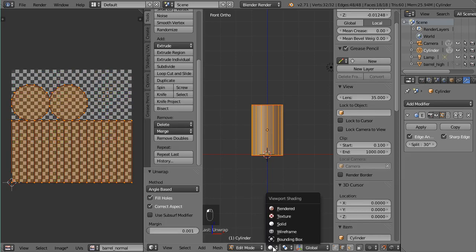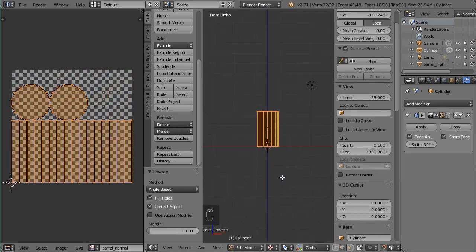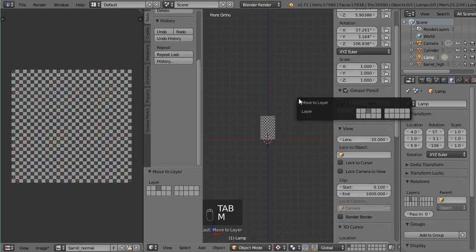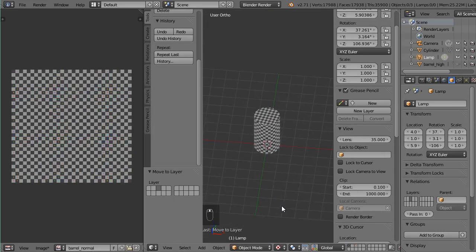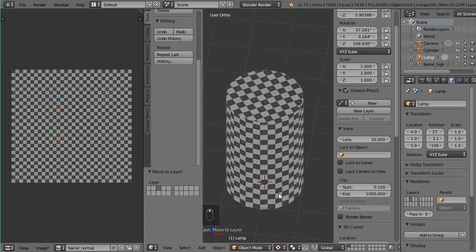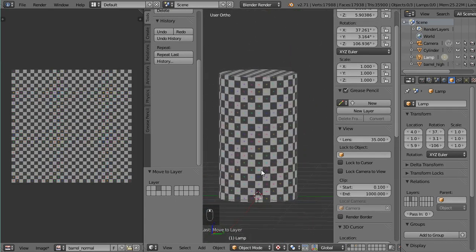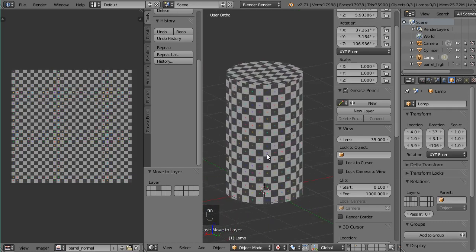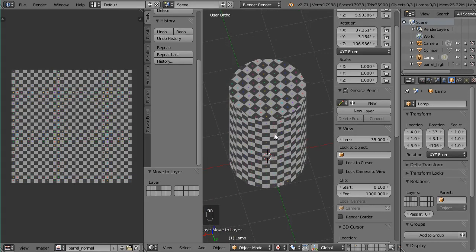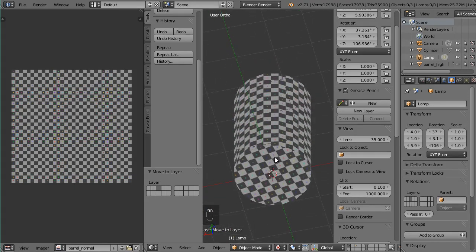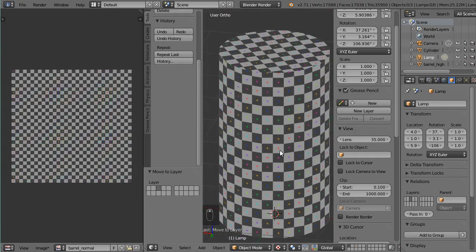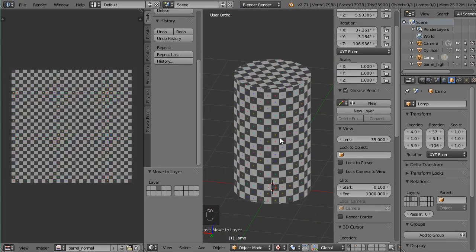So what we can do is have a quick look to see how it looks. Because there's a light there, if I move that to 3 or something, there, good idea. Right, when you do that, if there's no light, then it just becomes completely flat. So you can see now this is like the perfect unwrap, the unwrap you dream of, where every single bit of it is completely square. There is no issues with stretching or warping. You've got it absolutely perfect. So we're very happy with that.